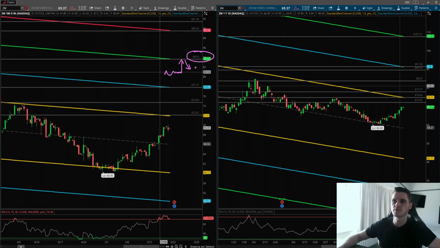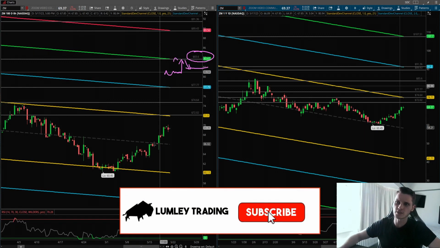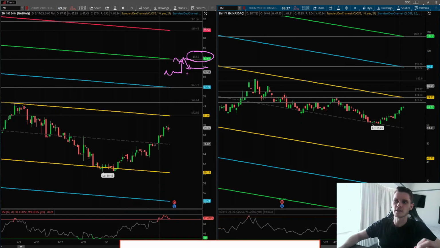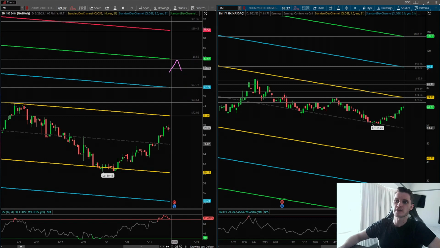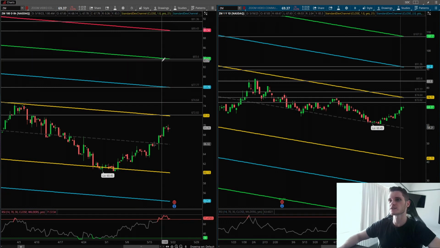looking to trade that downside move, locking in some profits when we're $1 or $2 in the money, moving my stop to break even. And then ideally we play the overall reversal if it's an overall reversal, but we can't always guarantee that. That's why we lock in some profits. Then if it does only get a temporary pullback and we retest this, most likely we will break. So that's why we want to be stopping out. But really, 83 would be my main focus if we can push up to this level.